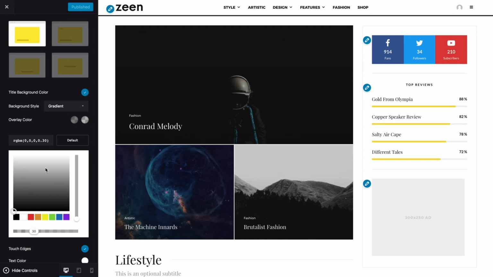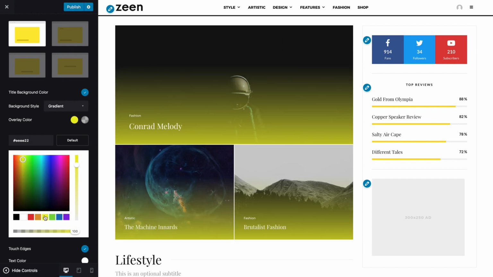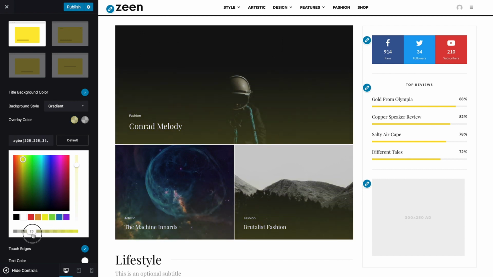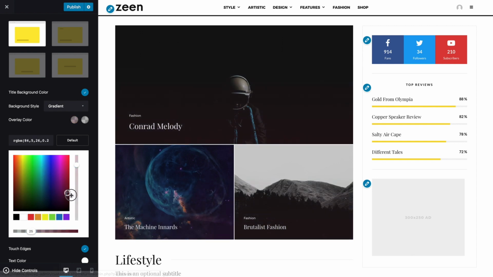And why don't we change it to, how about a bright color, like a yellow? Okay, that's probably a bit too bright. It looks a bit like the sun. So let's tone it down slightly with the opacity option. Okay, I'm not sure I'm feeling this yellow. What do you think, guys? I think I'll just change the color. Maybe let's try something else. How about a red? Maybe a blue, actually. Everyone loves blue, right? Okay, I'll turn the opacity slightly down.